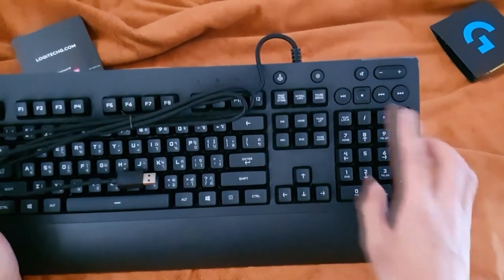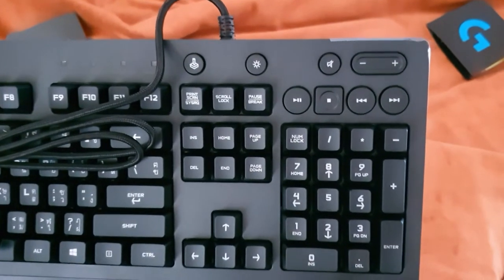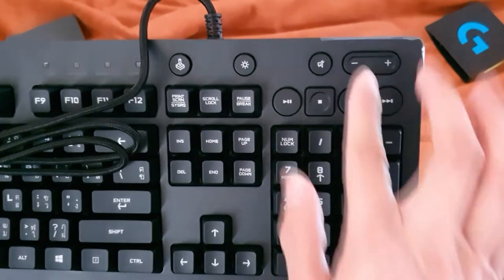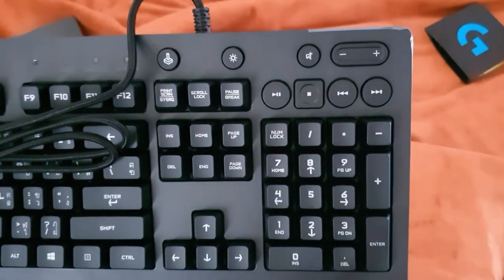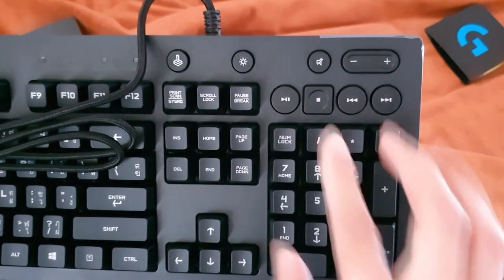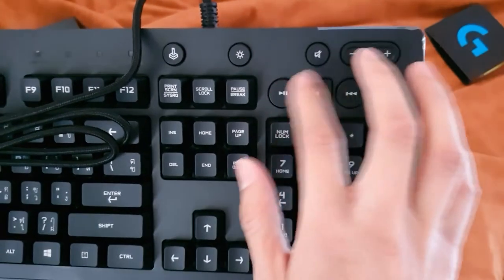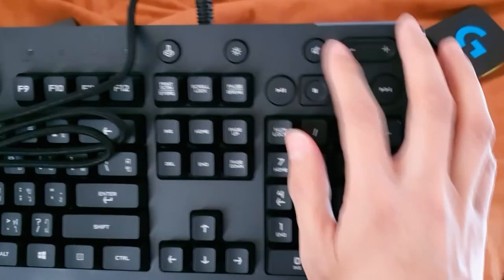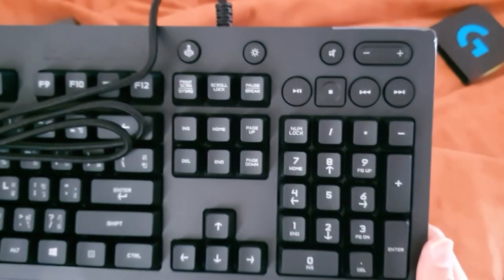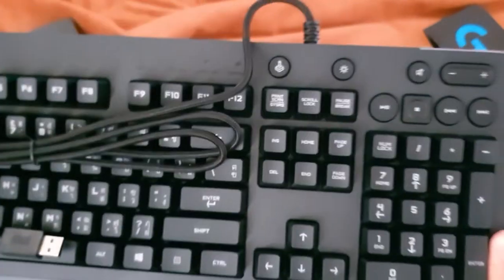If you can see on this side, here are the separate media controls. Let me focus on this one. They try to separate this area, like on the Razer Ornata Chroma that I bought. This is a good area, because if you want separate controls for your media that can be used to play, pause, and instantly mute music or videos, you can easily adjust the volume using this, or even skip to the next song with a touch of this button. So it's very simple: volume down, volume up, mute, and stop. And of course, you can see the next and previous, and the pause over here. There's also a brightness control that you can see here. And this one is for the game control.